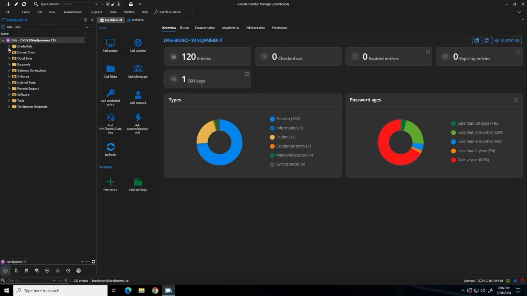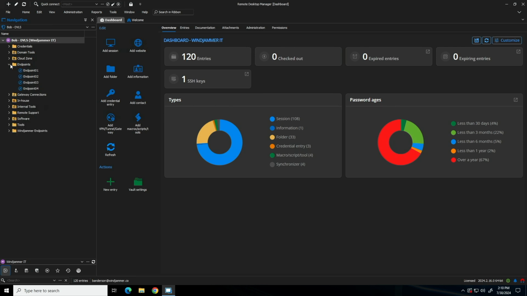And from here, there's a couple of things we can do. Firstly, let's look at exports and what exactly an export in RDM is. Exports in RDM are designed to simplify the backup, sharing, and duplication of your data across your vaults or data source, even those outside of your RDM installation. On top of that, we have imports, and imports will allow you to take these export files that you'll create and decrypt them to easily add the contents of that export file into your RDM instance, whether that be your vault or data source that we talked about earlier.